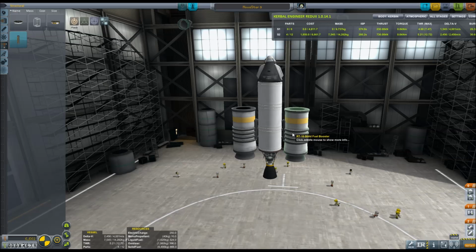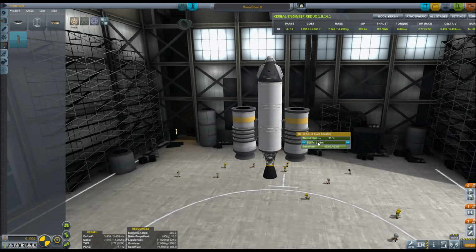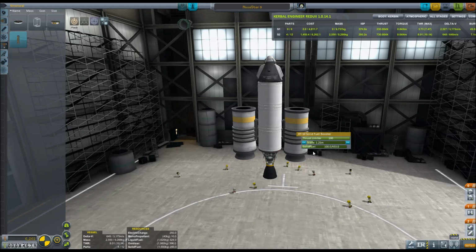Now, I think in order to do that, we are going to have to reduce the solid fuel. The reason for this is because once these things are going, you can't shut them down. They go, and they will continue to burn until there's no fuel left. Now, if we want to test our decoupler, we're going to want to eject these things at 2,300 meters to 4,000 meters. And I don't want these guys to still be firing once we reach that height.